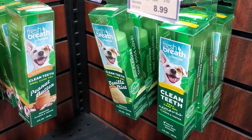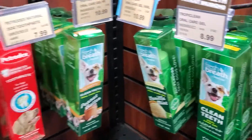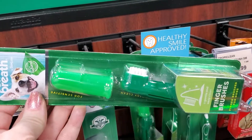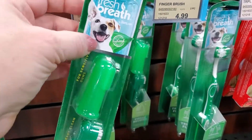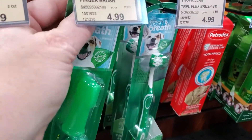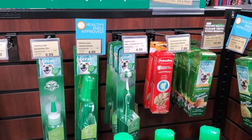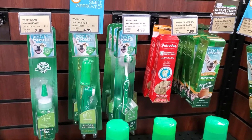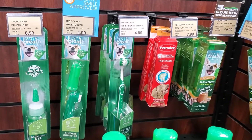Next step, once they've mastered that and they don't mind it — my dogs actually look forward to me putting it in their mouth — you're then going to buy something like this, which is a finger brush. You're going to take that same non-brushing gel, put some on the finger brush, and use your finger like a toothbrush going into the sides of their mouth. The first time you do that, your finger will only be in their mouth for about one second, but throughout the course of a week you'll build up time. It took my guys about three weeks before I could keep my finger in there for about 25 seconds to do a pretty good brushing job.